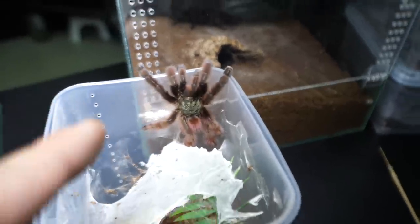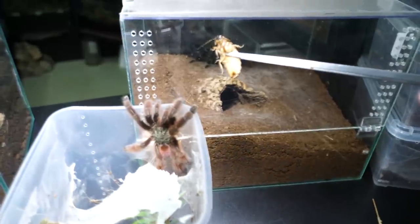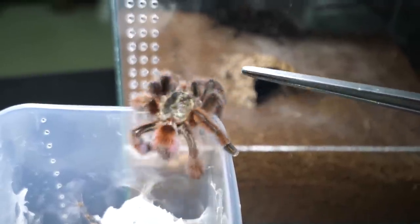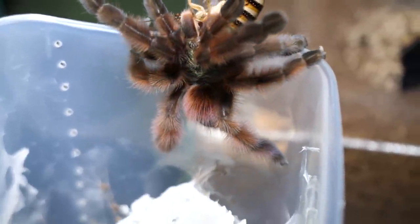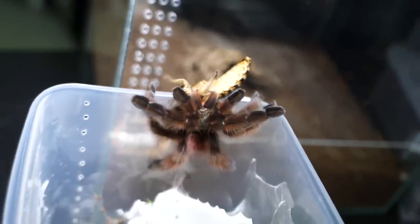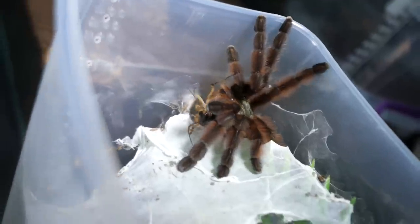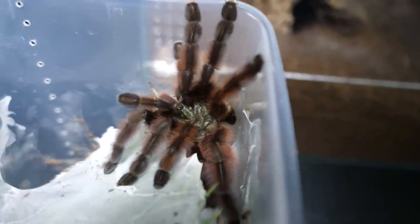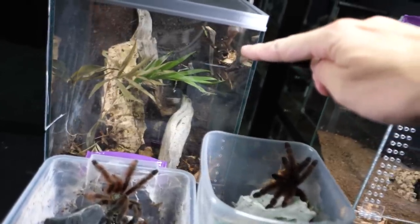And I'm getting a roach, just a second. Roachy. Maybe slightly too big, but it will be fine. You see, his abdomen is really small, so he needs a nice meal. Whoa, so cool. And these smaller ones aren't hissing as much, so it is much better, to be honest. Look at this now, both of them in shot, together with Tapinauchenius violaceus female.